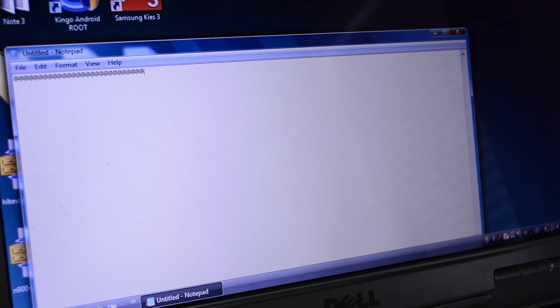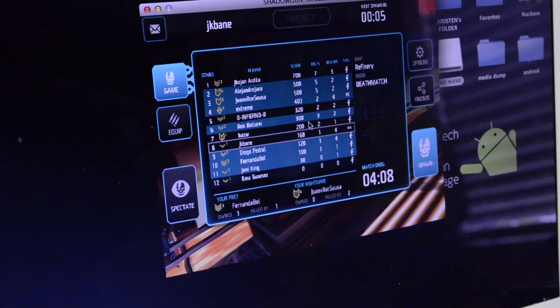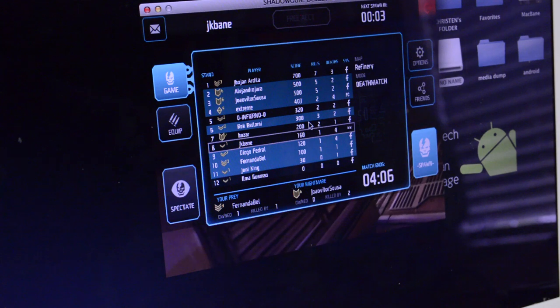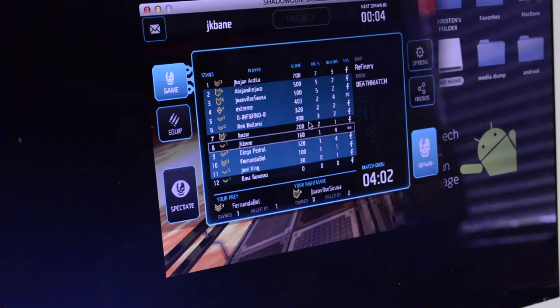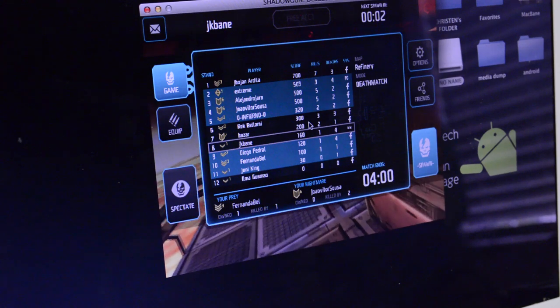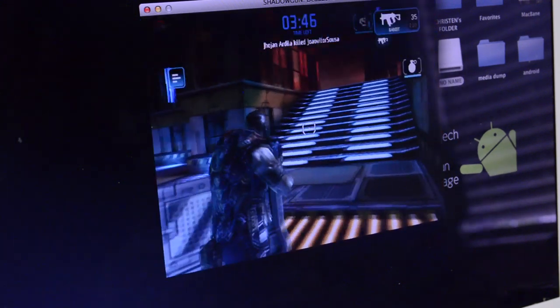So if you're going to use a MacBook with this keyboard, you're going to have to go into your settings and configure the keys to make it run the way that you need to. It's not going to be just plug and play. Some of the keys might not work properly. So just to show you a little bit of gameplay action, I got Shadowgun Dead Zone on my MacBook. So I'll give you an idea of the responsiveness and whatnot. So just sit back, relax, enjoy a few seconds of some gameplay.